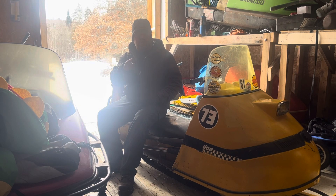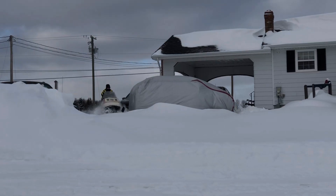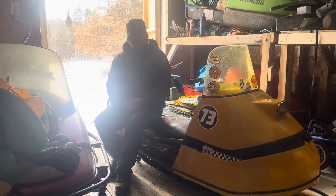Today on MB Vintage Sliders, we're going to get old 12.3 Wobbly back up and running. This is Wobbly — I call it Wobbly because it doesn't handle very good. It's had the steering broke apart in every direction and been welded back together. It's just a hodgepodge of stuff put together. It's a 1970 12.3.